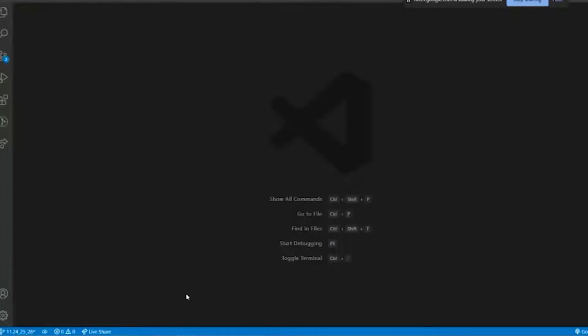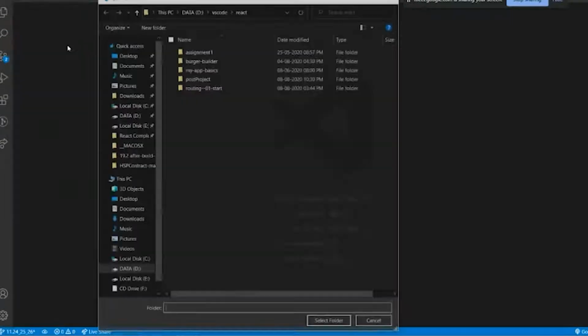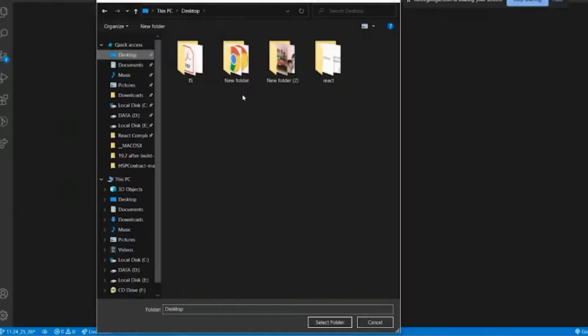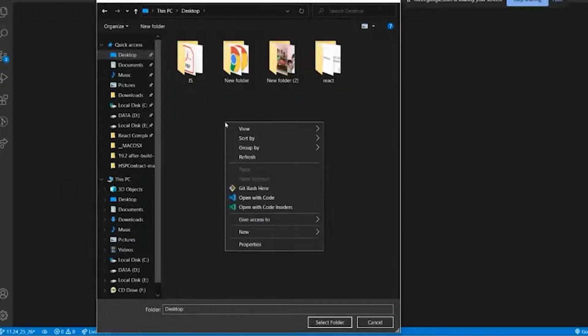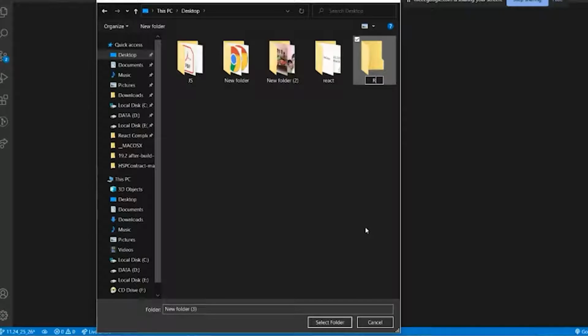So what you do, go to Visual Studio Code, click on File, then click on Open Folder, and wherever you wish, just create one new folder. I will create it on the desktop. Let's say React app.